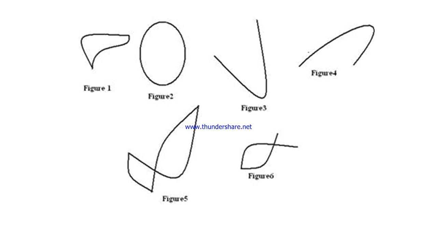When we come to curves, there are open curves and closed curves. When I say the words themselves, you can easily identify which are the open curves and which are the closed curves. So here figure 1, figure 2 and figure 5 are closed curves. Figures 3, 4 and 6 are open curves. By seeing the figure itself, you can understand they are called open. Even figure 6 is an open curve only, children.